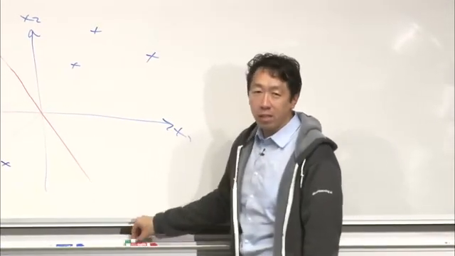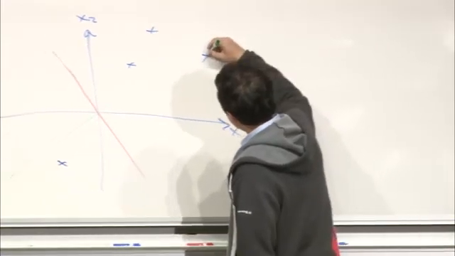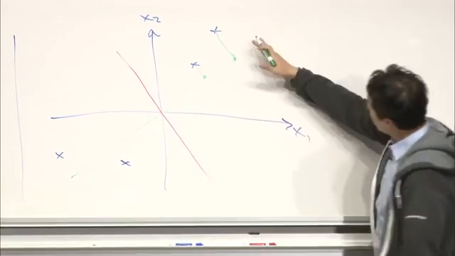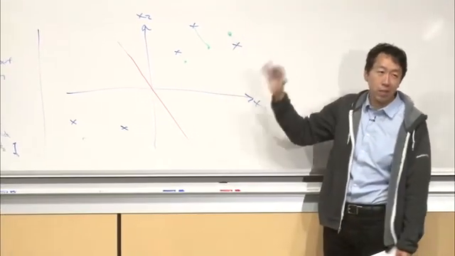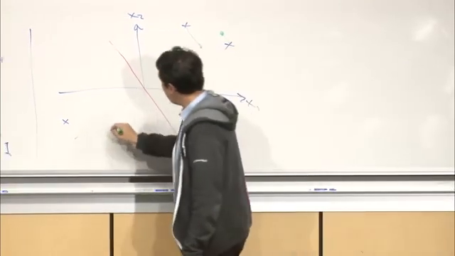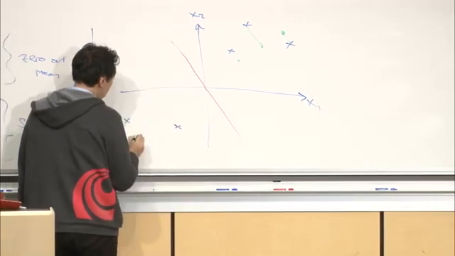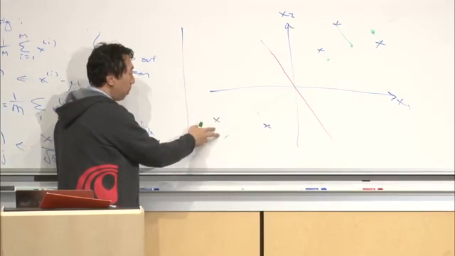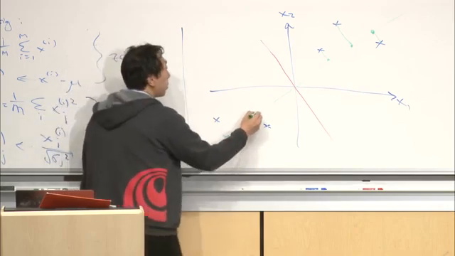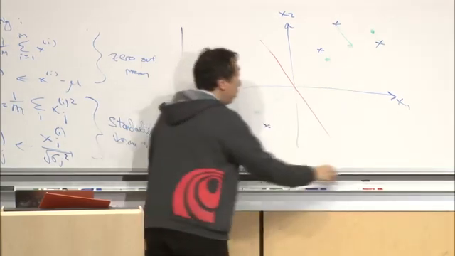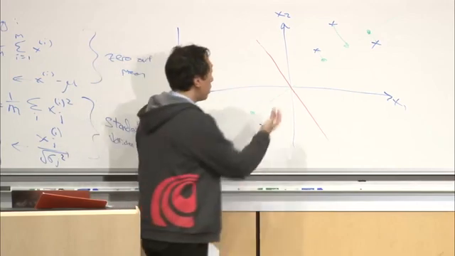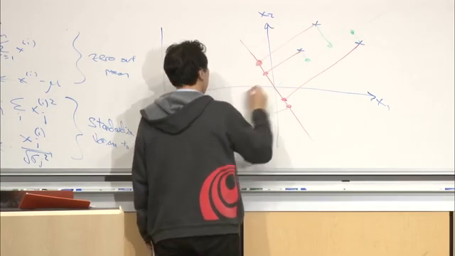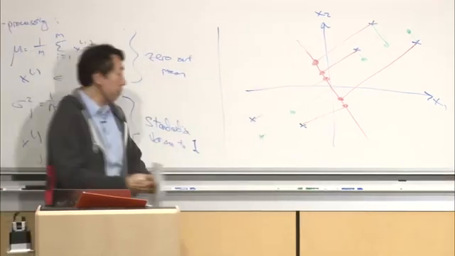So what is the difference between the red line and the green line? Here's one difference: if you take each cross and project it using orthogonal projection, where orthogonal projection means that this little green line segment and that long green line are at 90 degrees, right? So project it in the shortest distance to the green line. If you look at all of these projection distances, all of these distances between the point and this long green line, their sum of square distances is quite small, right? So the sum of square distances between the blue crosses and the green dots is quite small. But in contrast, if you were to project this onto any other line, such as the red line, then the sum of square distances between the blue crosses and the red dots is really large, right?